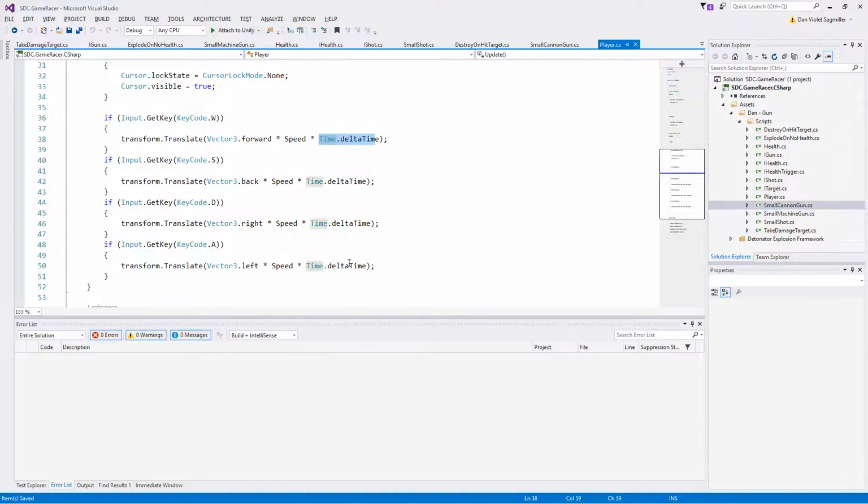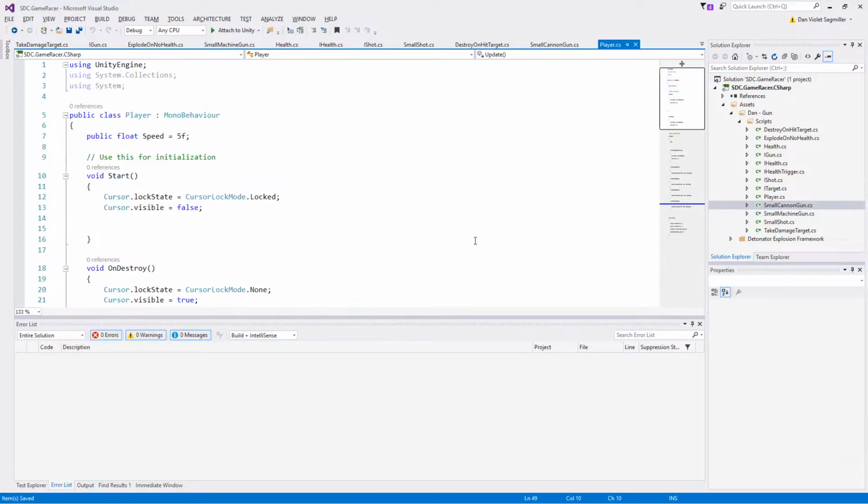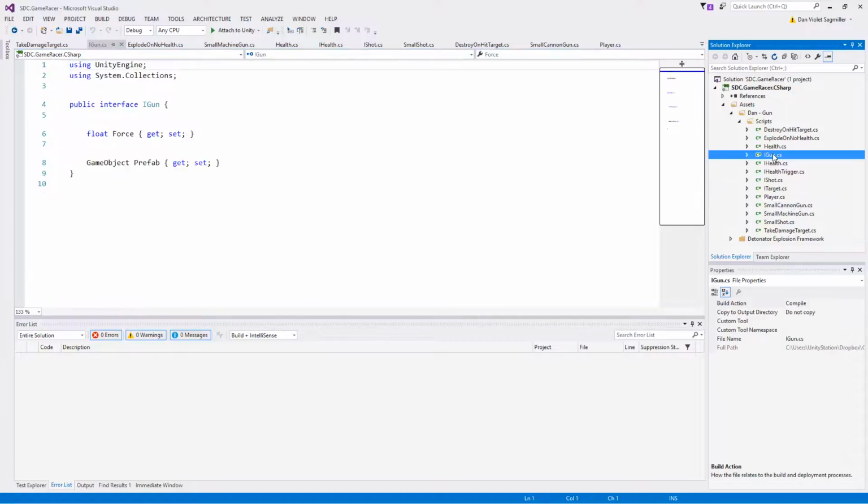Fairly basic. Okay, so now that we have the player, this has nothing to be able to shoot. So to shoot something, we need a gun. Now, I have something in here called an IGun interface. For most of the stuff I'm going to be using in Unity, I do use an interface in front of it. There are some good reasons to support that, one of which we'll get to see in this.